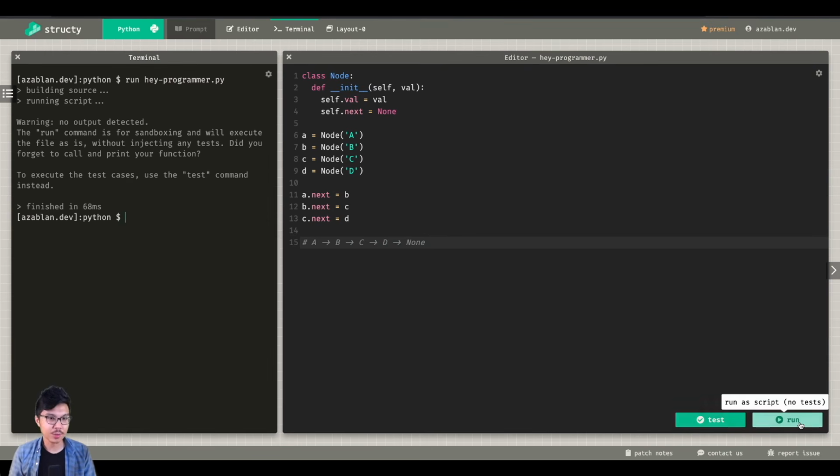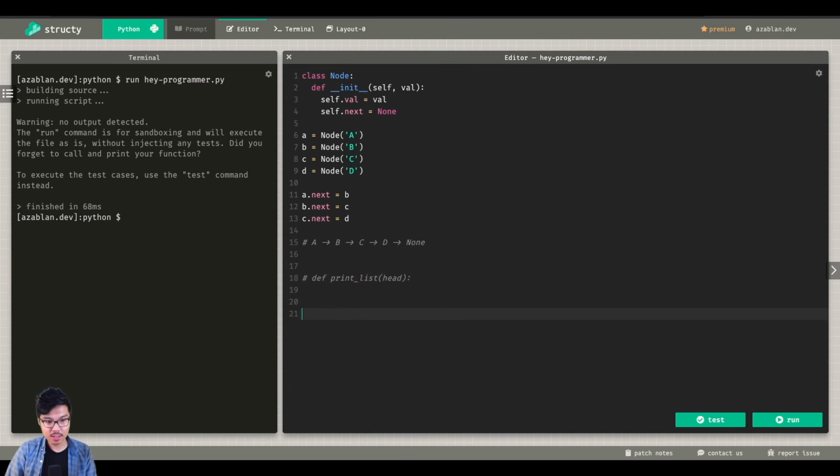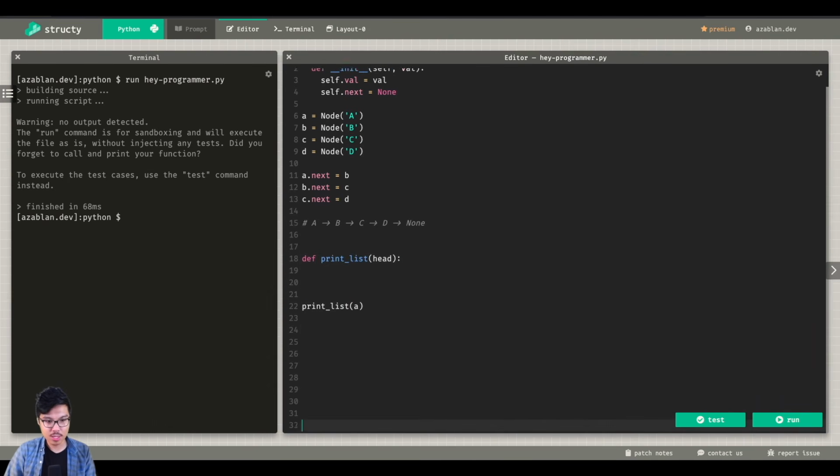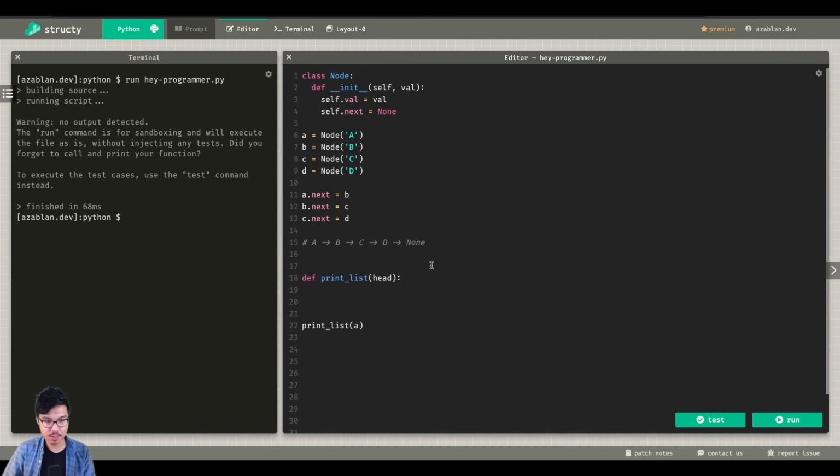Now let's write our traversal algorithm to just print out every value within our linked list. So I'm going to build a function to do this, and I'll just call it print_list. And I'll just take in the head of a linked list. I'll recall that the head of a linked list is going to be the very first node. So here, the A node would be the head of the linked list. In other words, a valid call to this function would be print_list, and you pass in a node, so the A reference over here. If I wanted to implement this function, what I'll want to do is start by attacking this one iteratively. This is going to be a very, very core linked list algorithm.